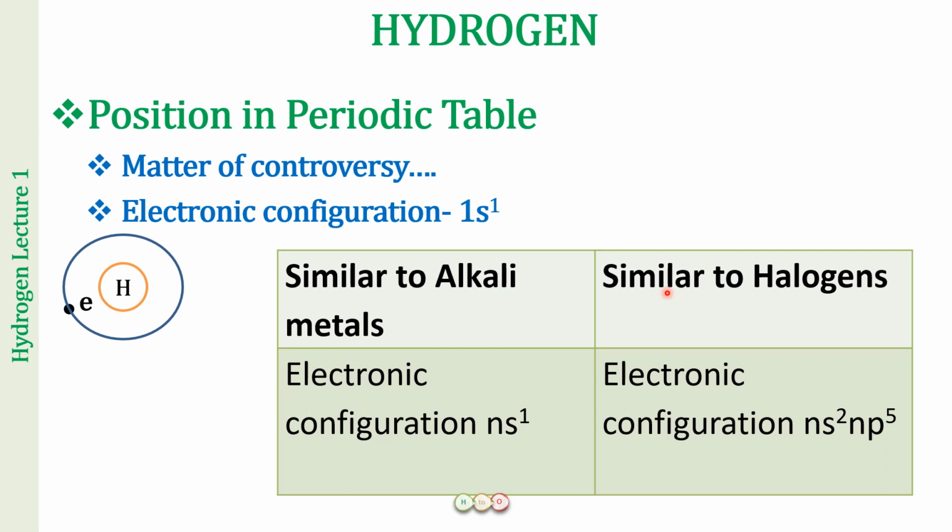Right? And we know from the understanding of the periodic classification of elements that if the electronic configuration is the same, the chemical properties of the elements are going to be the same. So we will have a close look, one by one, at how hydrogen is similar to alkali metals, how it is similar to halogens, and then we will take up the differences of hydrogen from both of them also. We will begin with the similarity of hydrogen to the alkali metals.